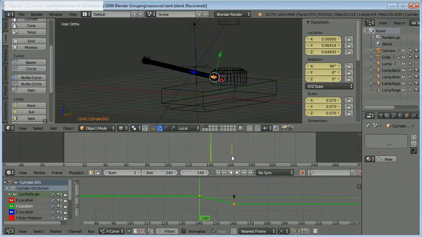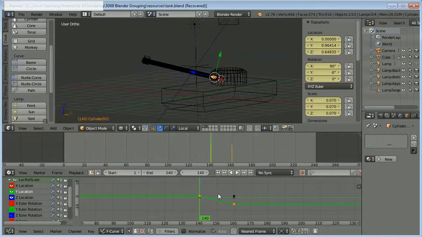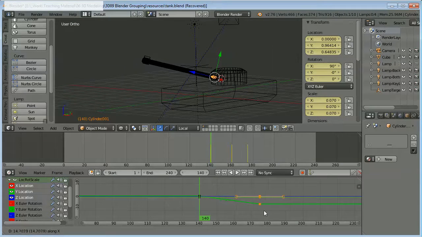If you want to move a key point, then let's just see. I locked some of these here. I'll unlock them. If you want to move a keyframe, then you need to come in here, deselect everything. You can box select, and you can grab on the X, and you can move keyframes around. You can see that the yellow line that represents the keyframe in the timeline is moving right and left as I move this. So if you wanted the bullet to fire faster or slower, you could adjust when that occurs by moving that.